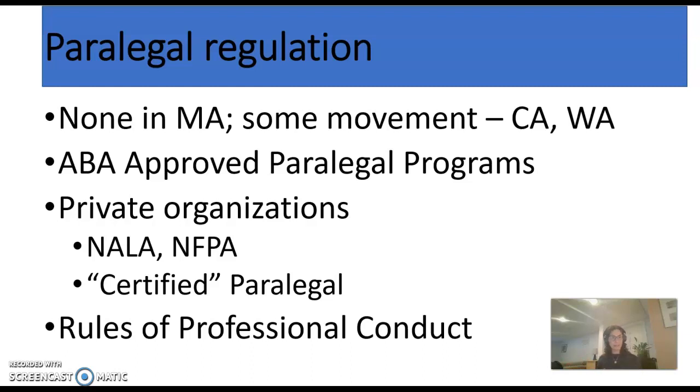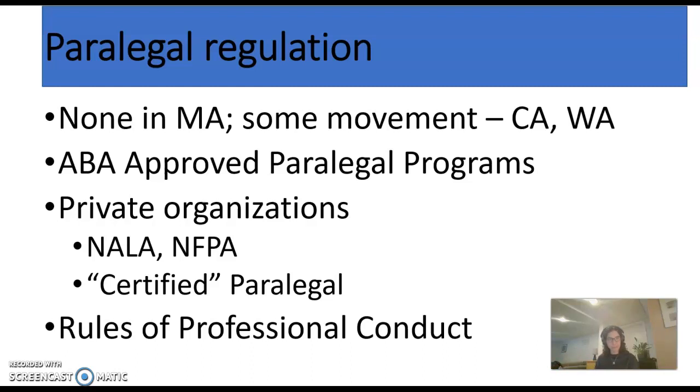Now, regionally in Massachusetts, most employers here are not looking for that requirement, although many paralegals here ultimately obtain that status with these organizations. I'll leave it to you through your professional career to see if this is something you feel you need to or want to pursue, but it is not a requirement to get an entry-level job. It's not a requirement to advance in your profession. But if you're looking for something extra, if you're looking for additional education beyond your degree here at Middlesex, you could pursue a certification with NALA or NFPA.